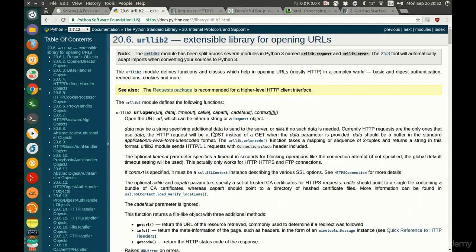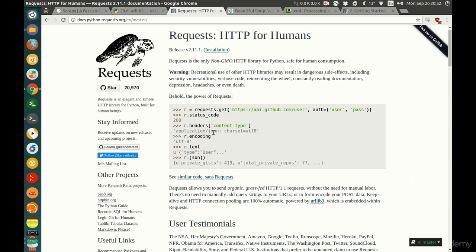But let's get back to urllib2. Its biggest advantage is that it's included in the Python standard library, so as long as you have Python installed, you're good to go. In the past it was more popular, but since then another tool replaced it, and that tool, believe it or not, is called requests. The documentation is superb for requests. I think it's even the most popular module for Python, period.